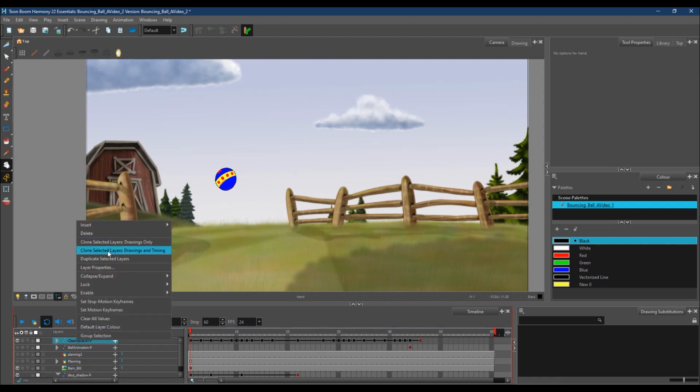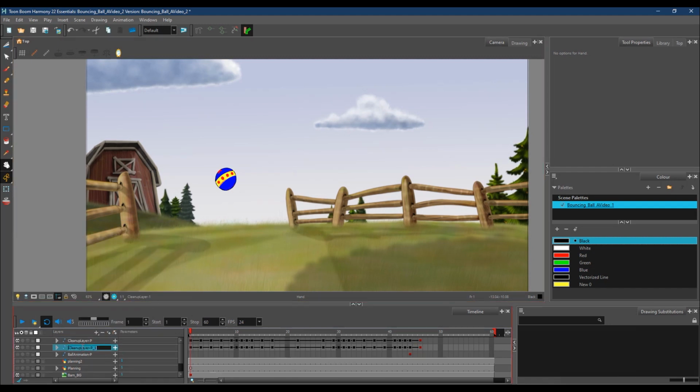There are different options here. You can clone the drawings only, or you can clone, or you can duplicate. Clone connects it to anything that I do. If I make any changes on the master layer, it's going to change for everything. If I duplicate this, I'm creating a new clean thing that I can do whatever I want with. And so I tend to like duplicating rather than cloning. Cloning has its uses, but I'm going to duplicate this, and here I'm going to put in form shadow, because that's what I want this to be.